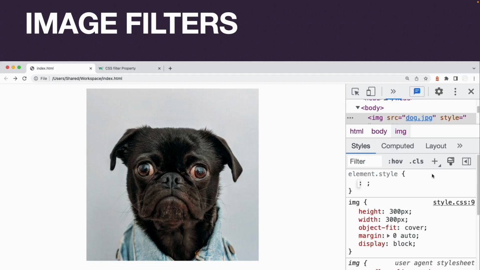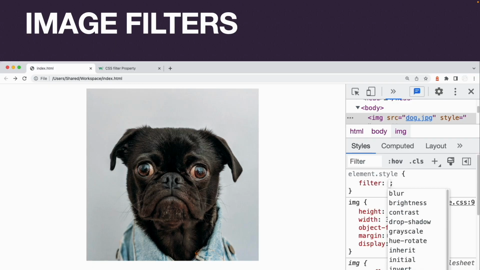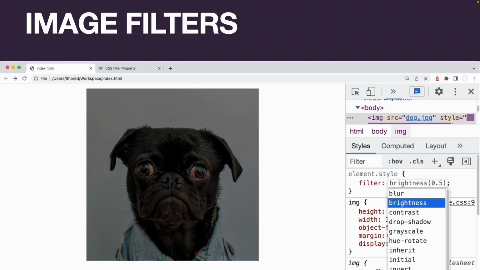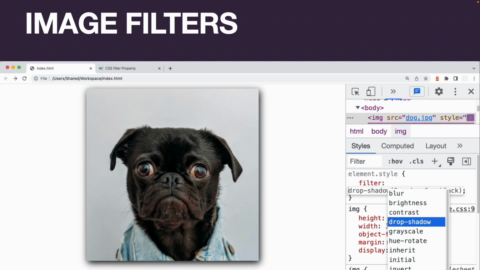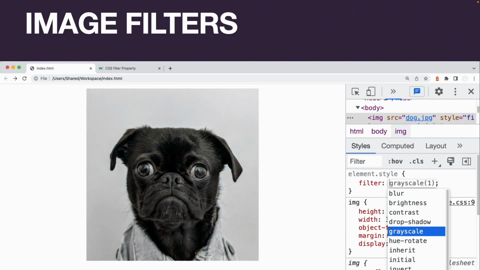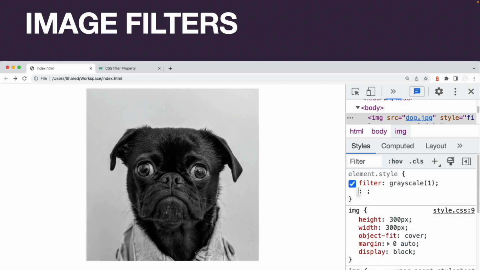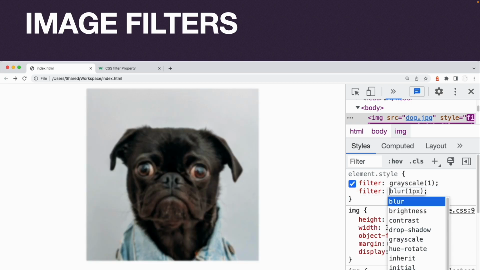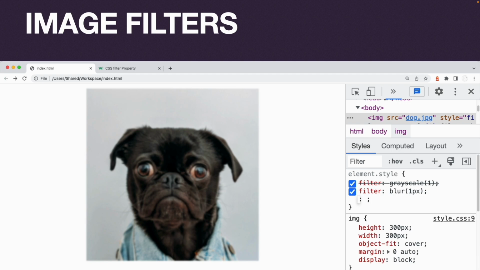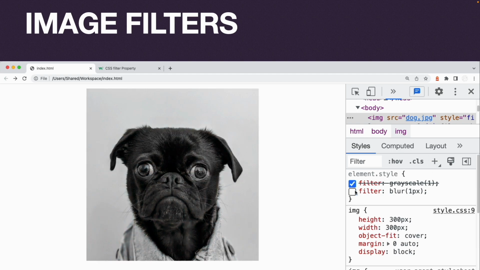And by the way, you can do the same thing for images that you want that object fit on that we talked about earlier. Another thing that we can do with images, now that we have one, is that we can set filters on them. So we have blur, brightness, contrast, drop shadow, grayscale, hue, rotate, a bunch of different filters. I'm using grayscale here, and I just want to show you that it's only possible to add one filter at a time. So if you try to add another one, then that one's just going to be visible instead.